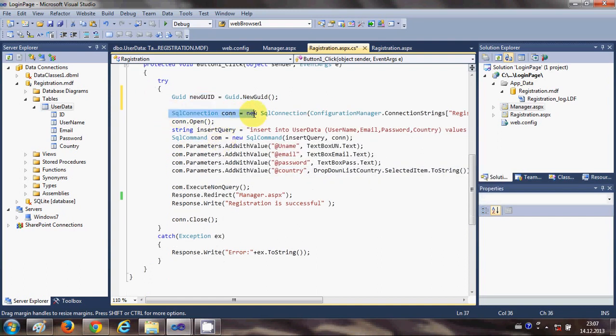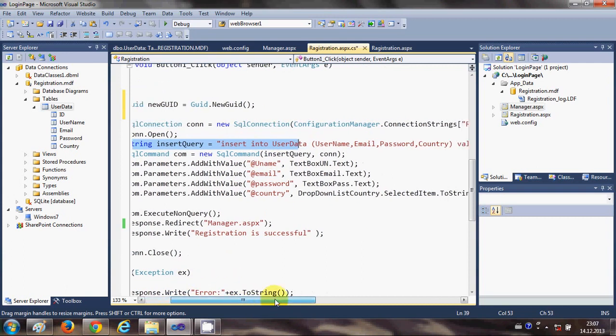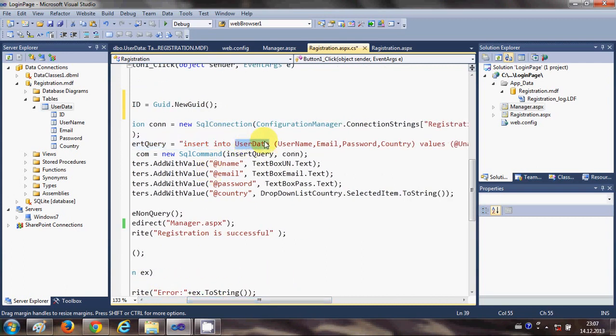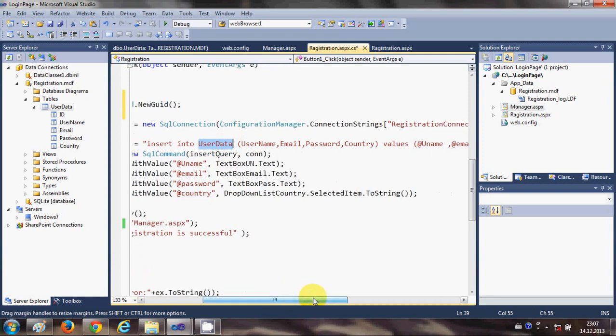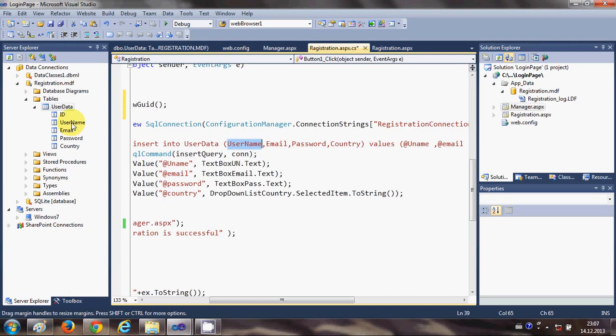So this is the code for the connection and opening the connection, and we have passed a query to insert the data into the database. I will make it a little bit bigger so you can see. I have written insert into your table name, whatever your table name is, and then the columns, which are username, email, password, and country.